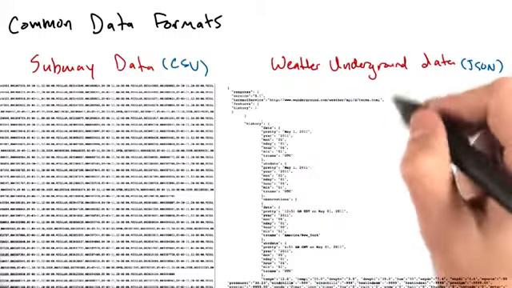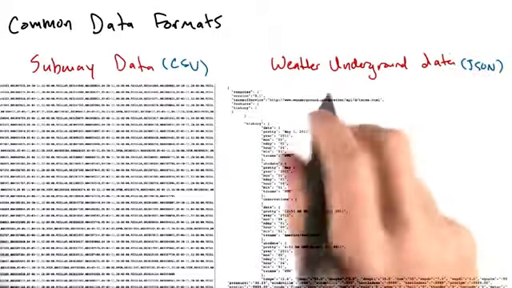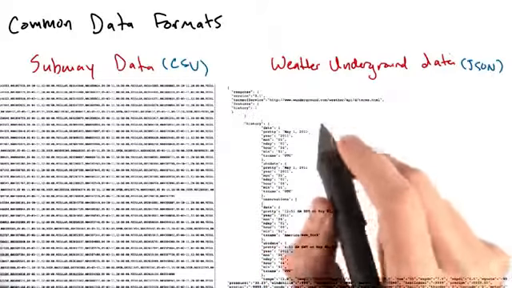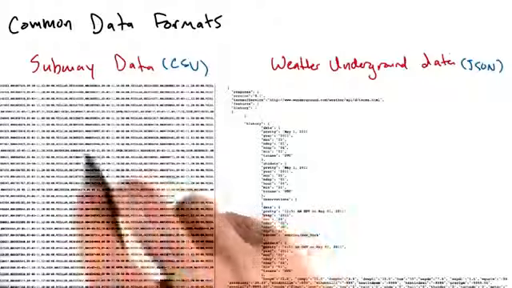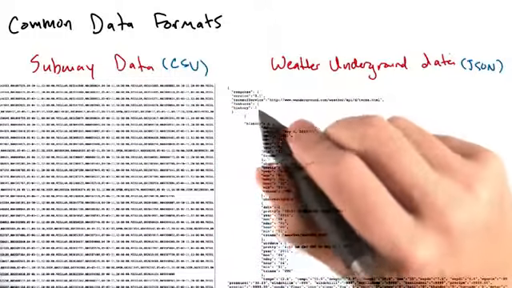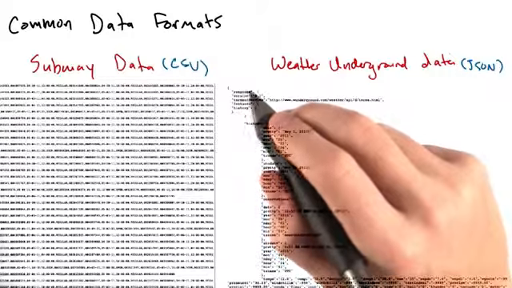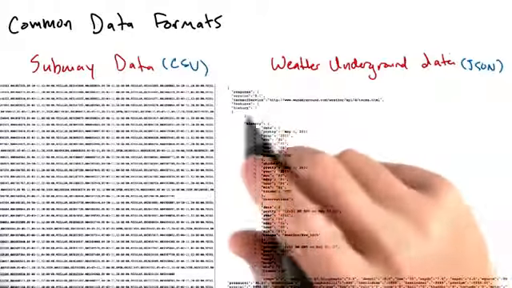Since the online MTA subway data comes in CSV format, and the Weather Underground API responds to requests with a JSON object, we'll discuss how to load and process files in these two formats. While we won't explicitly discuss loading and processing XML files, it isn't that different than the material we'll cover with regards to JSON and CSV. If you'd like to learn more about dealing with XML data in particular, I'd recommend you take the data wrangling class with MongoDB taught here at Udacity. For now, let's discuss how to work with CSV files.